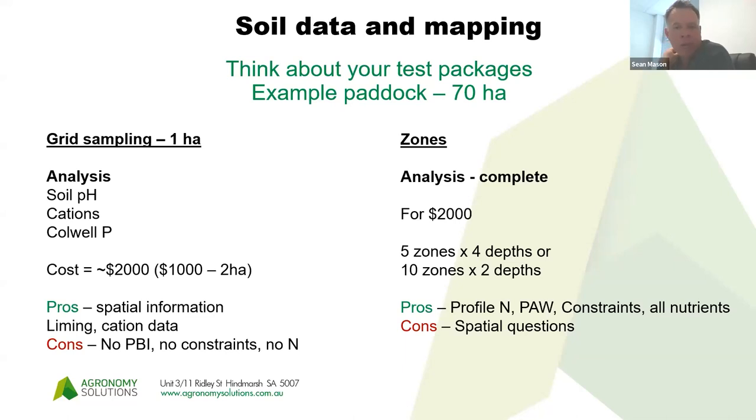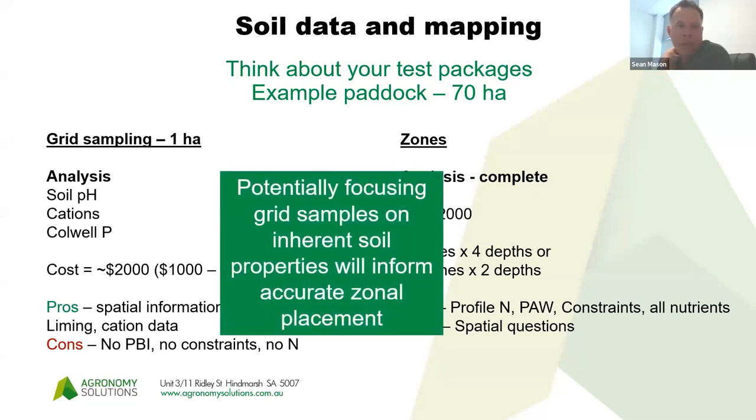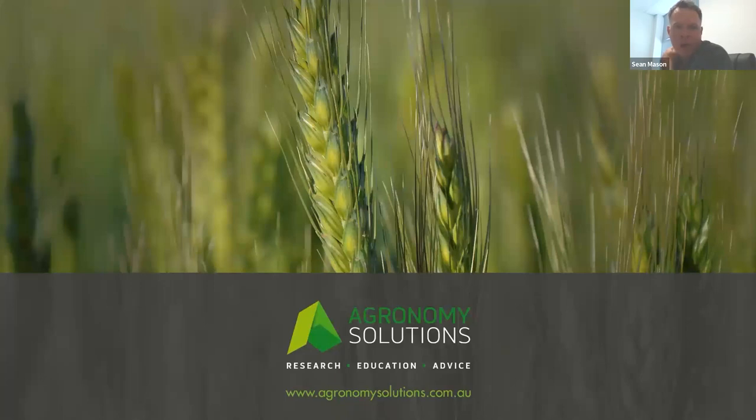I've got some cons. We are losing some of that spatial resolution. I guess the question is looking at the spatial variability across the paddock, whether those zones are enough, but that depends on how we act on these zones with variable rate. And I guess we can start including some inherent soil properties with our grid sampling to start supporting our zonal development and where to take our next cores, and repeated cores to see how our management is going with nutrient fluctuations. So I think that's all for me, Brad. Hopefully not too much time, and hopefully that hit the brief.